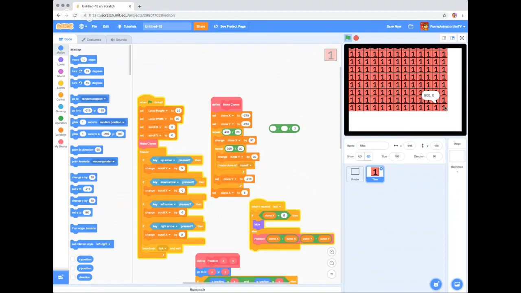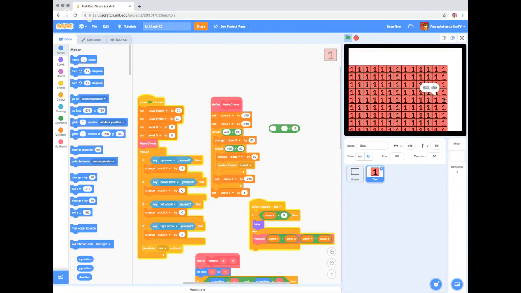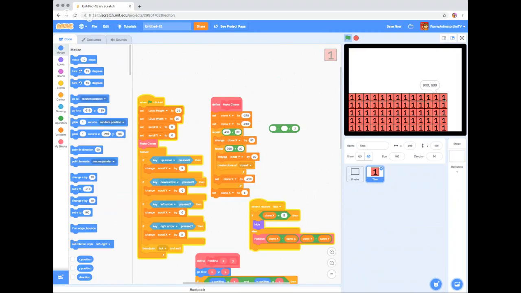So this is 0, which is correct. So now 20 times 30. Wait, 0, 30, 60. I just want to make sure they're all going in the right increments. Yeah, they're all going in 30s, which is correct. 240, 270, 300, 330, 360, 390, 420, 450, 480, 510, 540, 570, 600. But why are there 21 of them?